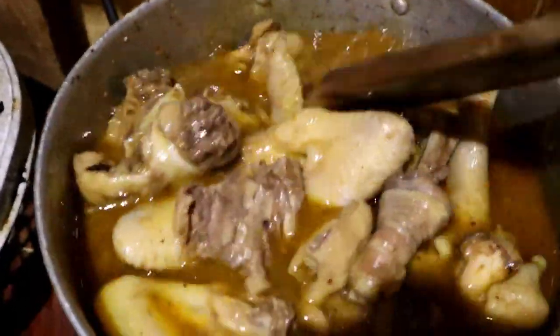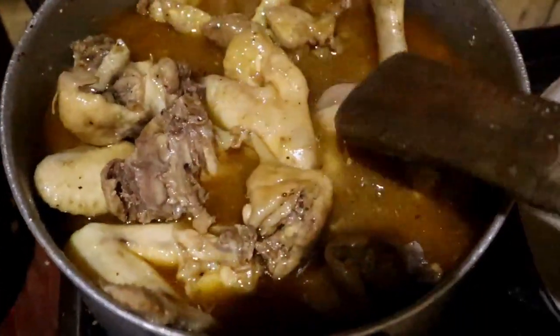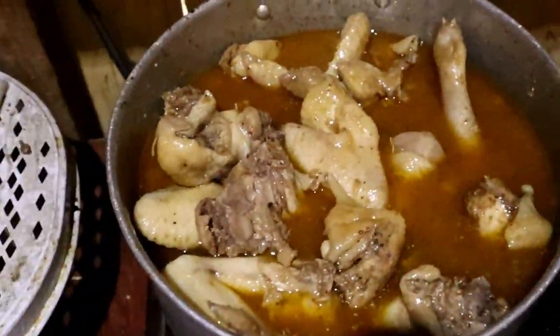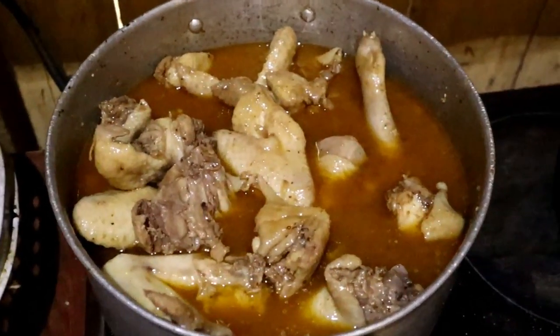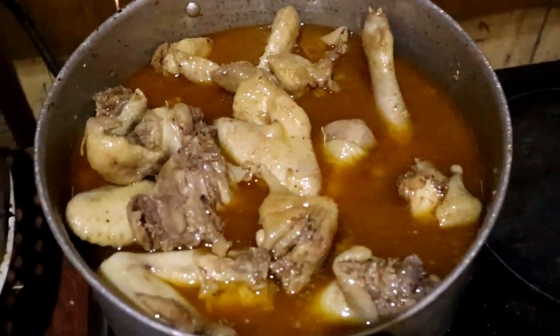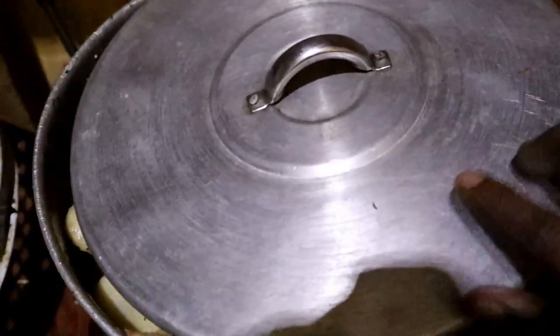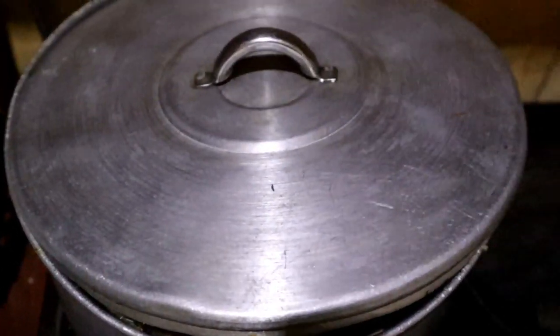Steam out again. You check if all your ingredients are okay in it. If it's not okay, you can now add what you want to add. So allow that to boil very well so that you'll be sure of your Maggi, your salt, and everything inside.